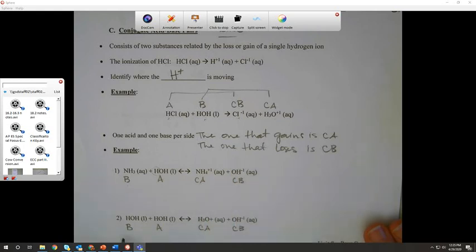Okay? The next one is water, which is kind of interesting. You just pick. One's an acid, one's a base, because one is going to give away. So on this one, we'll just say that it's here. So this one takes hydrogen. So that's the base, as it's going across here. If it comes back, it's the acid. And then this is the acid, and it gives away, going to the right. It takes it, going to the left. So base, acid, conjugate base.